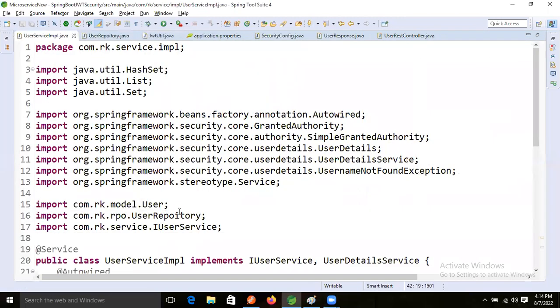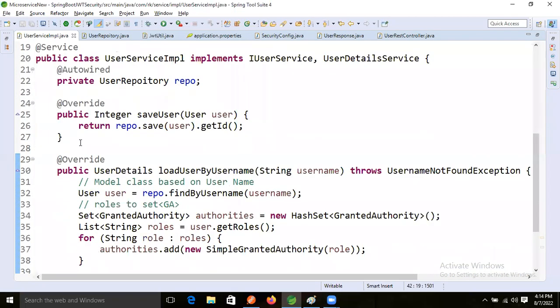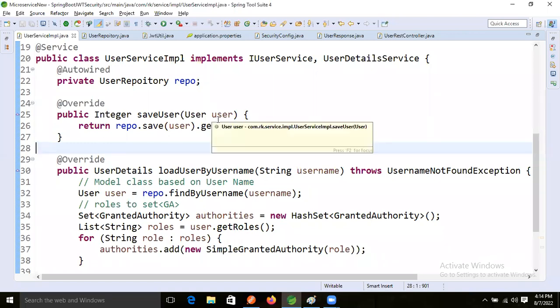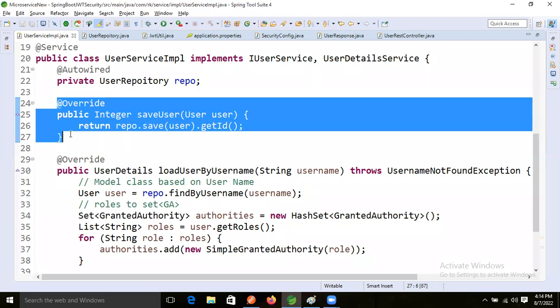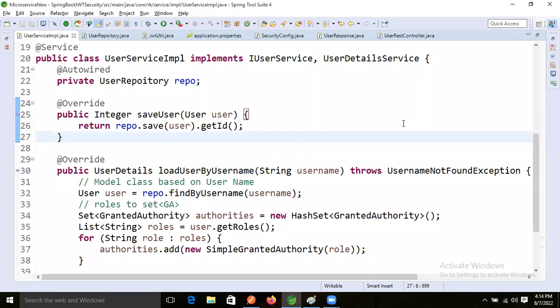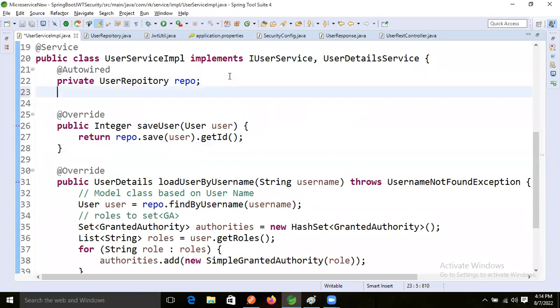So here, whenever we are saving the data, the password is also being stored in the database in plain format, without encoding, with this code, right? But what we need to do is convert this password into an unreadable format, right? So if we want to make this data unreadable, what do we need to do?